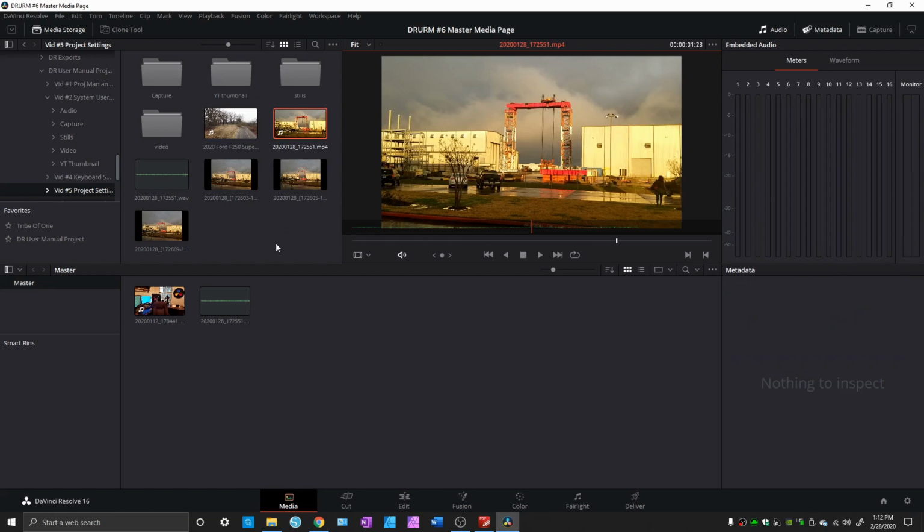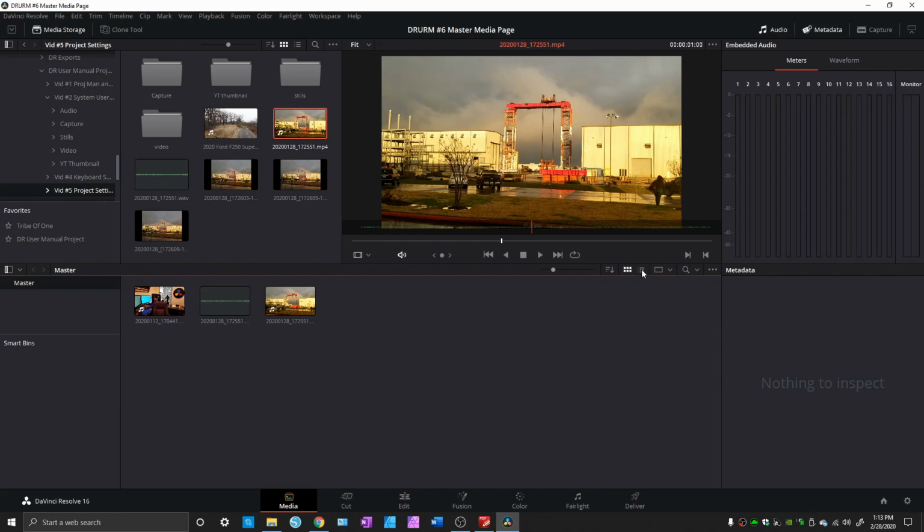Another cool thing you can do right here on the media page when viewing a clip in the viewer is to create a subclip that you can import into your project as its own individual clip. You can use the shortcuts I and O for in point and out point. Move your playhead wherever you want to start it. Click I, move your playhead over to here, click O, and now I have selected this region right here. And if I pull this down to my media pool, I have now imported just that section as a file.